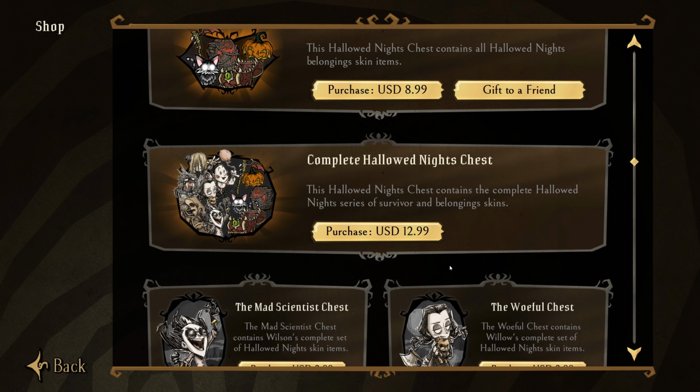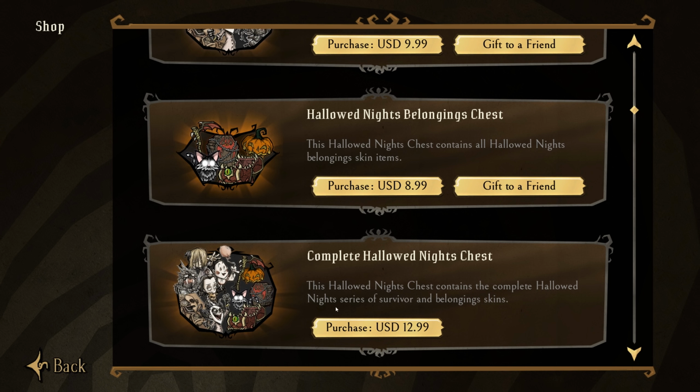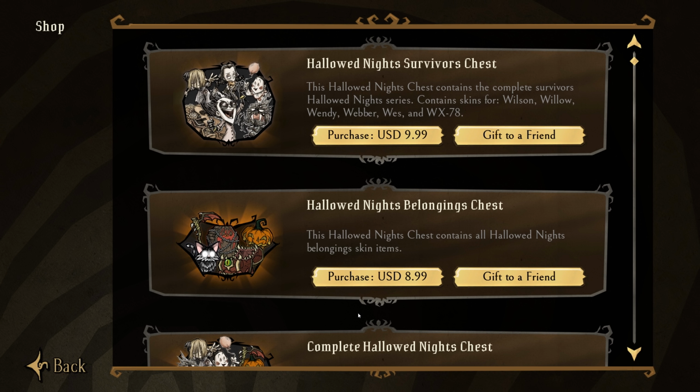But if you buy it in the game, you can get both of these up here for $12.99. So what this means is that if you go ahead and buy this chest while the event is running, you can buy it in the game at a significant discount. But once the event ends, it will still be available on Steam as DLC in both of these two packs.